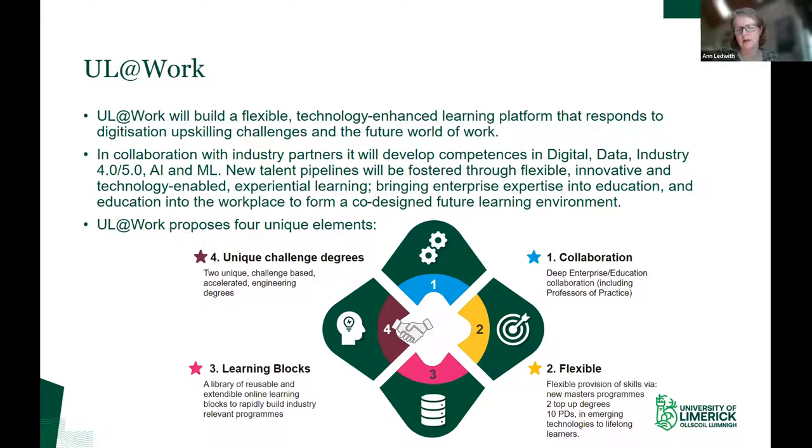We also want to increase our flexibility. Like other institutions, we have long accreditation processes that serve important purposes but don't always align with the cycles needed when upskilling with industry. We want to break learning down into smaller blocks—almost like Lego pieces—to build different types of programmes and bring in different topics. We will work with other content providers as well, shifting educators' roles from being content providers toward scaffolding and curating courses.